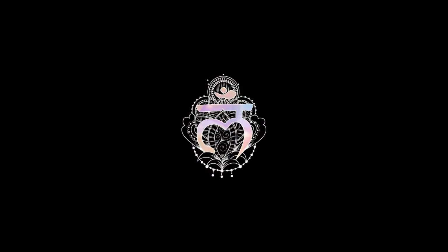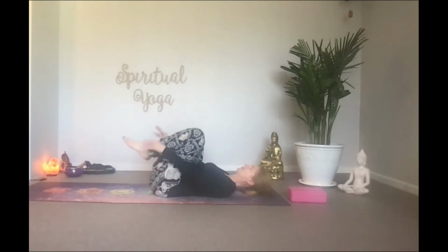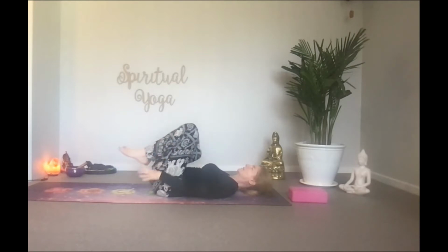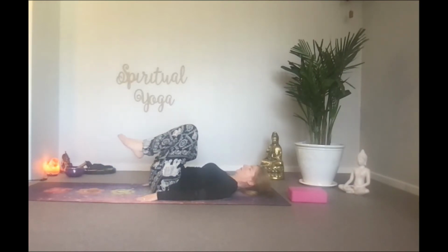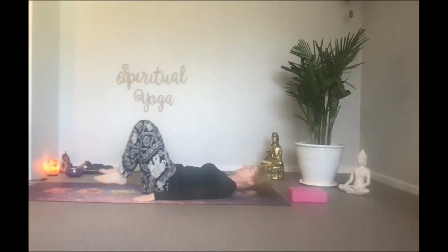We'll begin by laying on our back. Once you get there, invite your thighs towards your belly. Breathing in and out and then gently release. Continue at your own pace. Exhale into the pose and gently release.